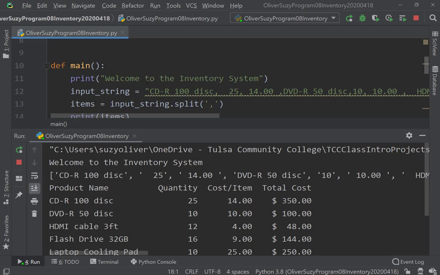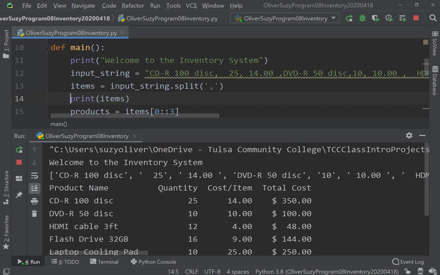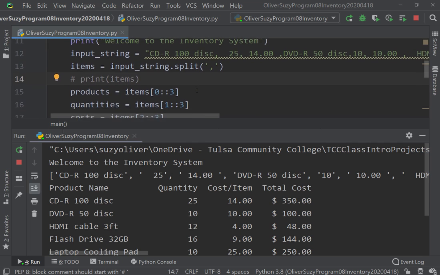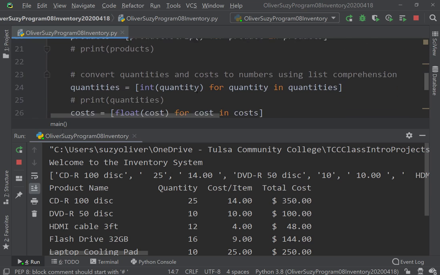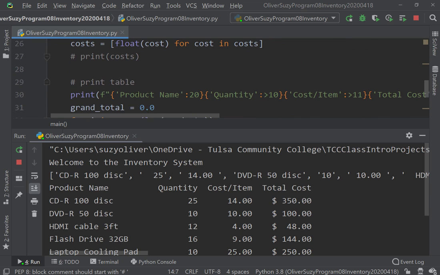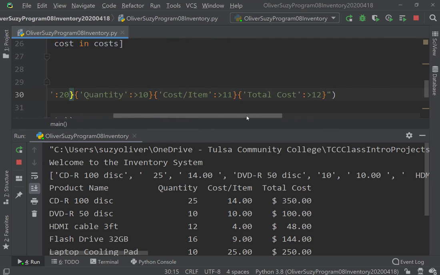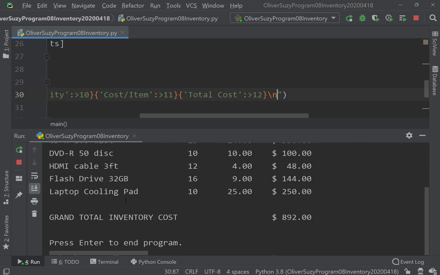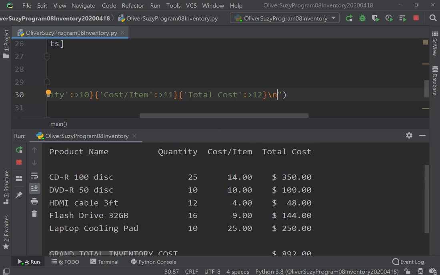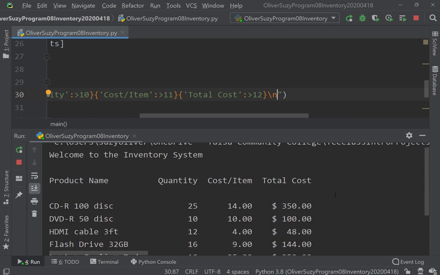Items is being printed. And I really should have a space here. And here. There we go. There's a nice looking table.